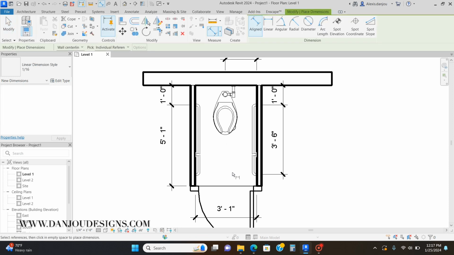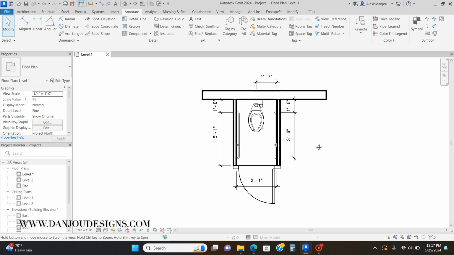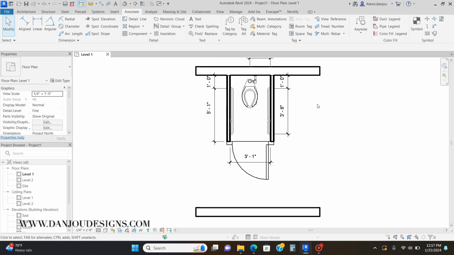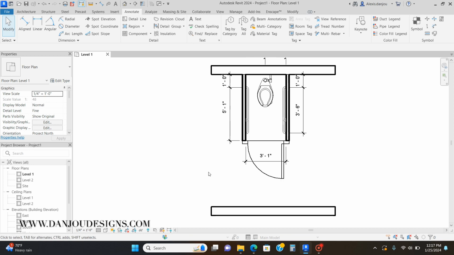So moving on, these grab bars right here, they are vertical grab bars, and they need to be at least 18 inches and placed vertically above the 42-inch grab bars. Now keep in mind that these are all dimensions that you need to have embedded in your mind as an interior design student or an architecture student or anything related to that.